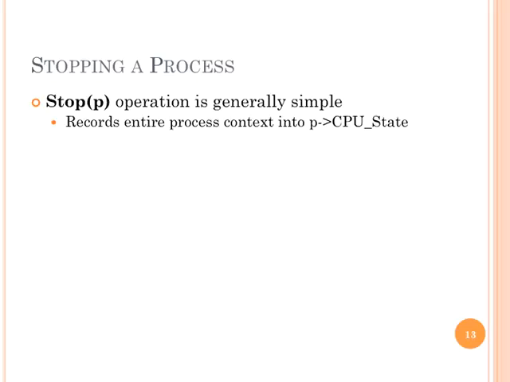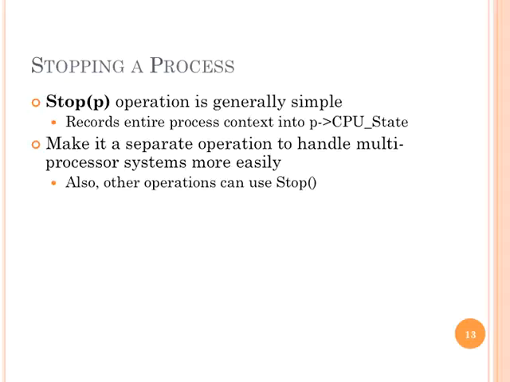Stop is a separate function. And there's a reason why. And like I said, we record the entire context into the CPU state. The reason why we like it to be separate is because we do have the possibility that we're on a multi-core system. In fact, almost always now it's the case that we're on a multi-core system. Even cell phones have multiple cores now, which just blows my mind because, like I said, the AT ran at 4.77 megahertz, single core. I didn't even have a math coprocessor when I started, so it kind of blows my mind.